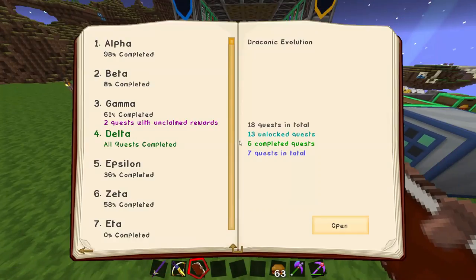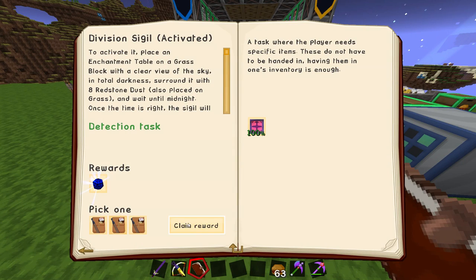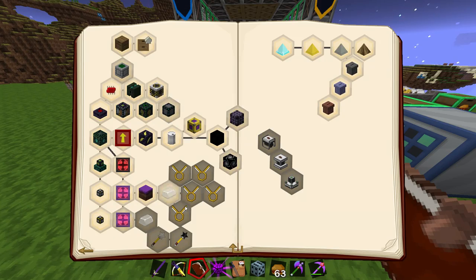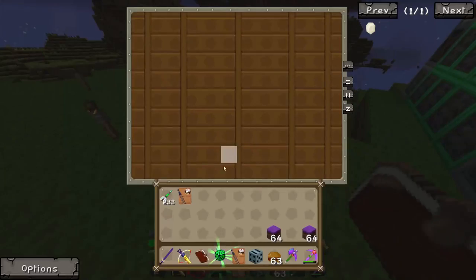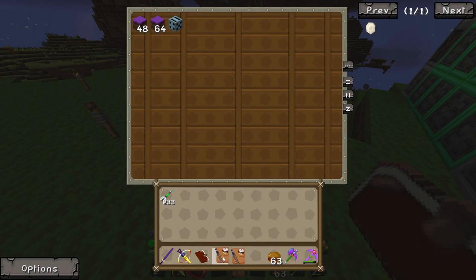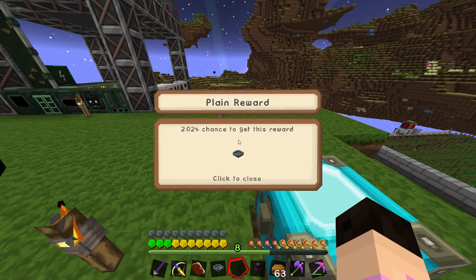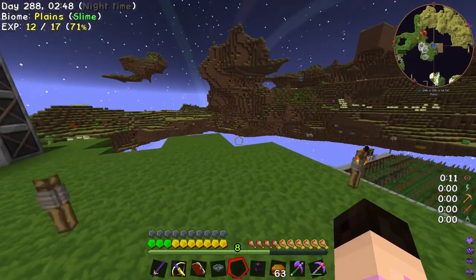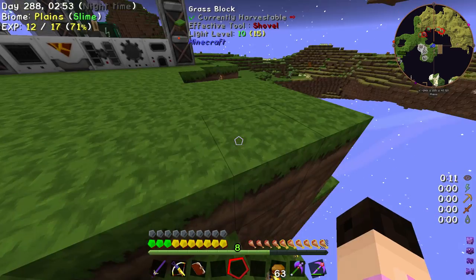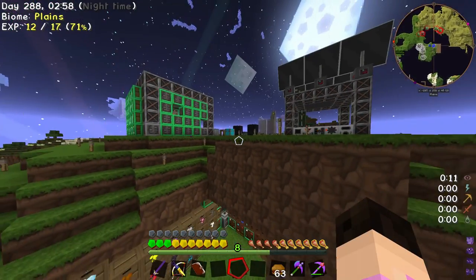Let's look in the book. Let's see what we did. Two quests completed. We did Division Sigil. And we did Care Steph. So let us look at what we got, and we'll continue along this quest line. Just put that in there for now. Got a basic and a good. So they're going to be crap. Yeah. In fact, I don't even want those. Don't even want them. Screw your reward bags. Oh, ooh, that was close.